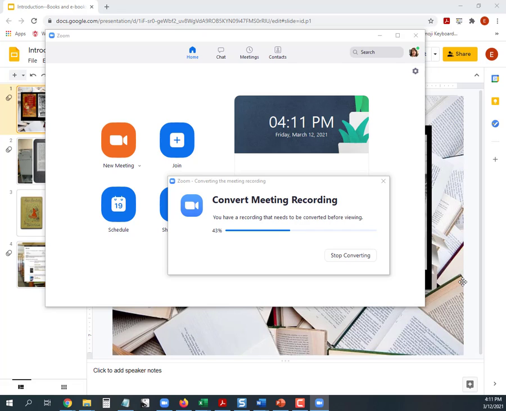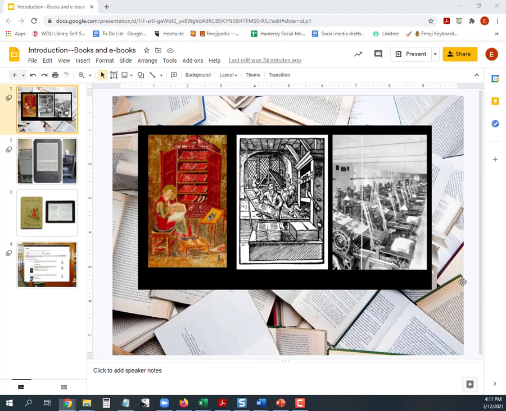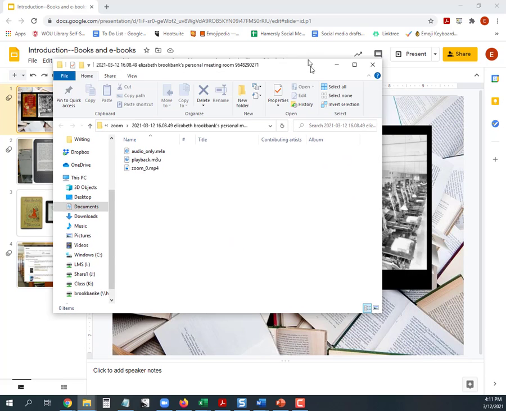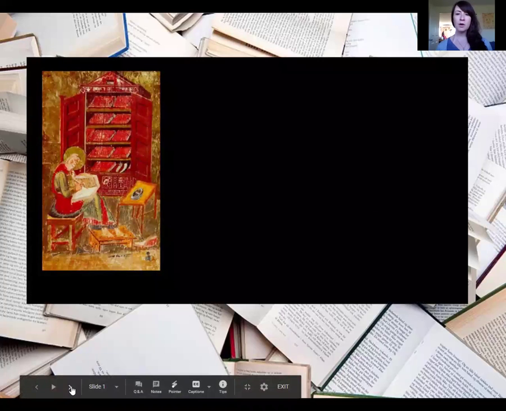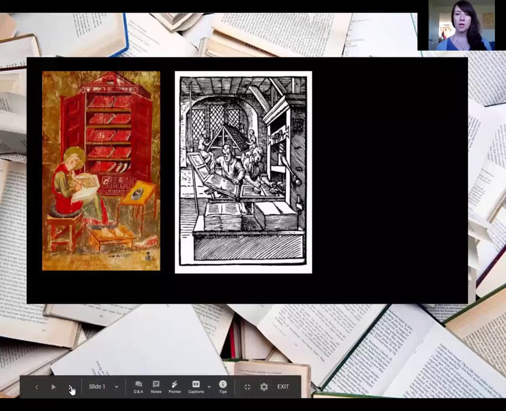So at the end of both of these processes, whether you use Screencast-o-matic or Zoom, the end result will be an MP4 file that you can either upload to YouTube if you're happy with it just the way it is, or submit it that way to your instructor in whatever way they choose, or you can open it up in a video editing tool of your choice. And that's it, a picture-in-picture presentation using either Screencast-o-matic or Zoom.